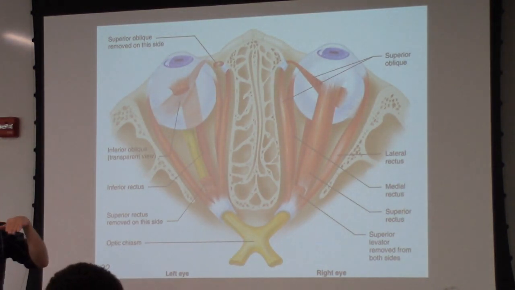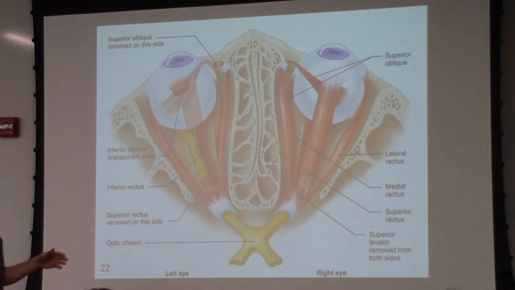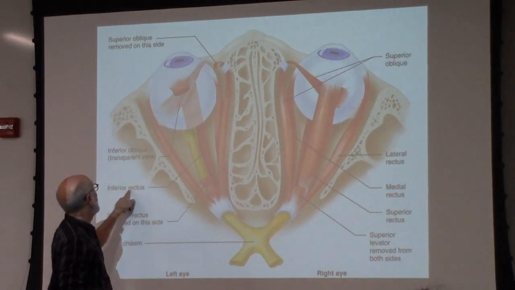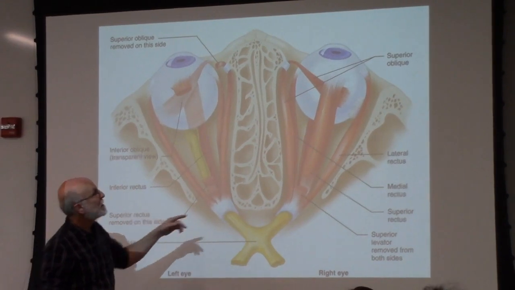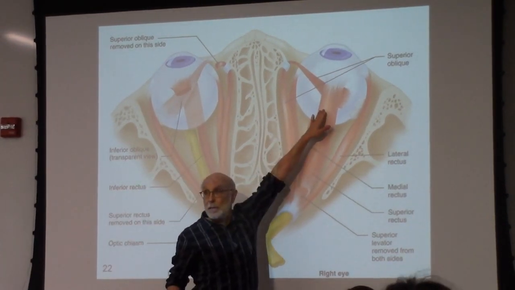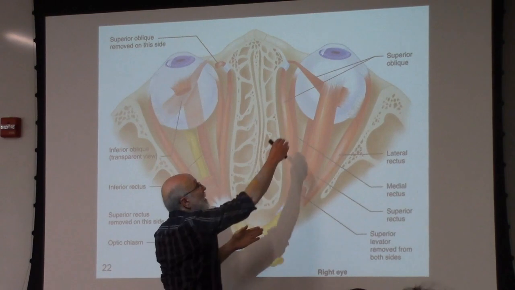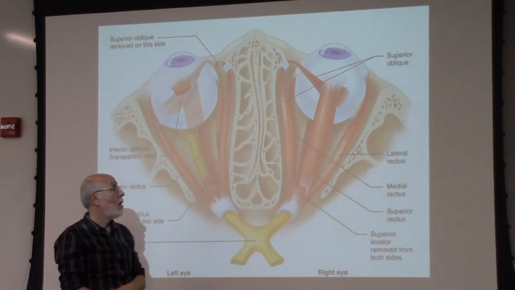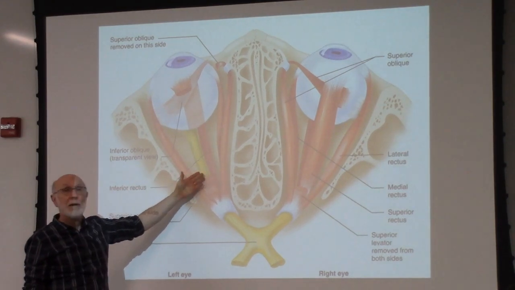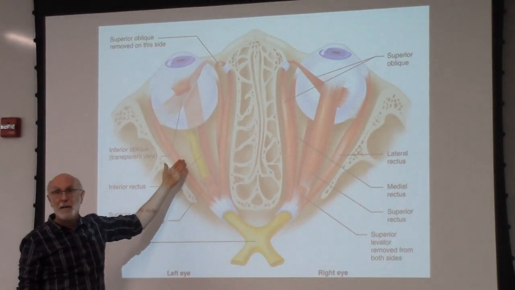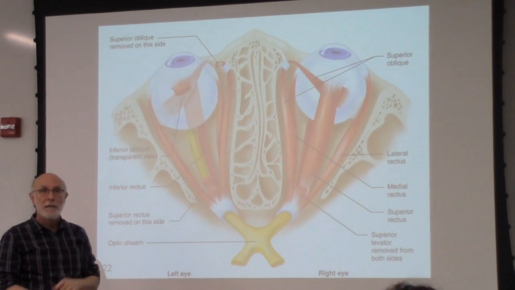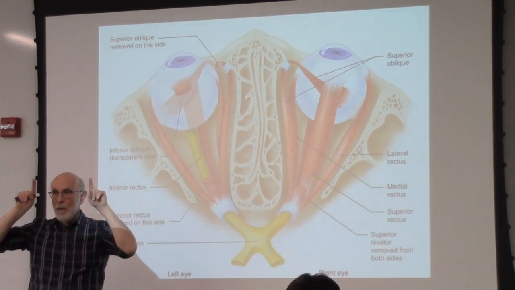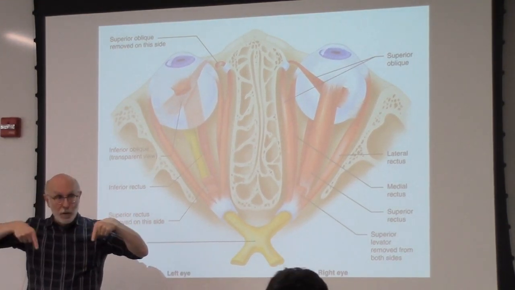Obviously, there are muscles that move the eyes up and down. So there is the superior rectus. The superior rectus on this eye, when it contracts, is going to rotate this eyeball upward. So it elevates the eyeball, and there's one over here that's been cut in order to show you deeper muscles on this side. So the superior rectus raises the eyeball. The inferior rectus lowers the eyeball.